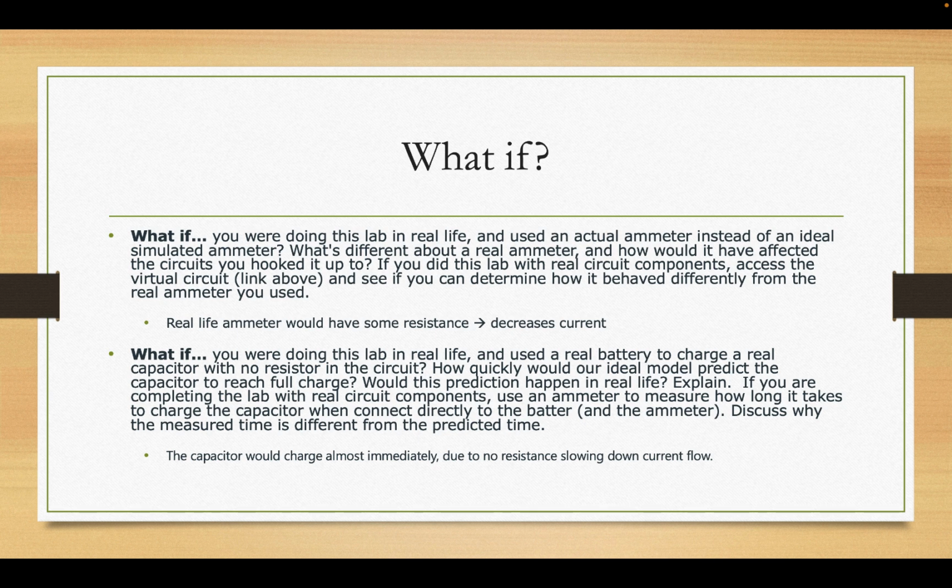If you were doing this lab in real life and used a real battery to charge a real capacitor with no resistor in the circuit, the capacitor would charge almost immediately because there is no resistance in the circuit, so there's nothing slowing down the current flow. How quickly would our ideal model predict the capacitor to reach full charge? It would basically be almost instant.